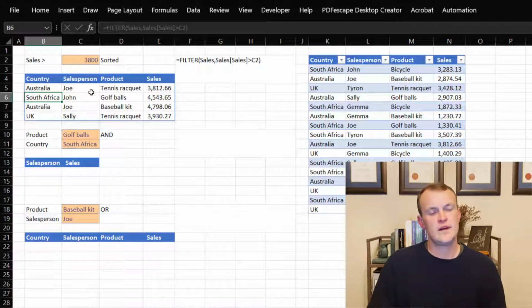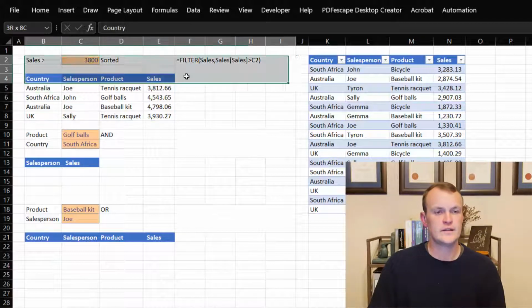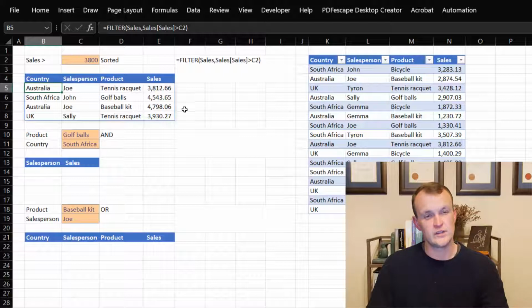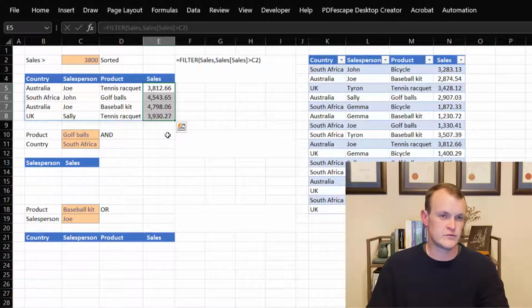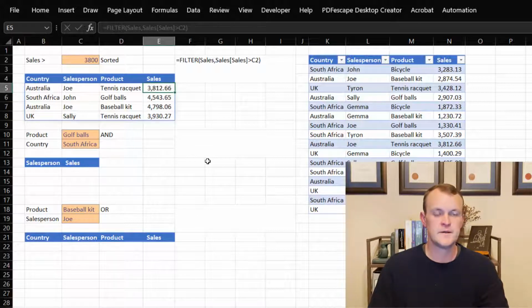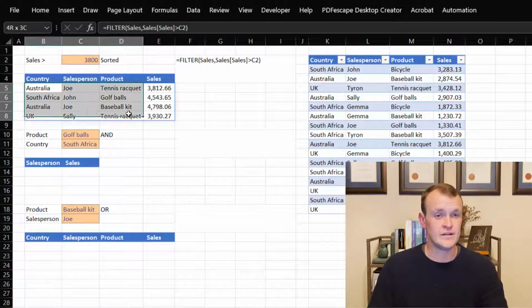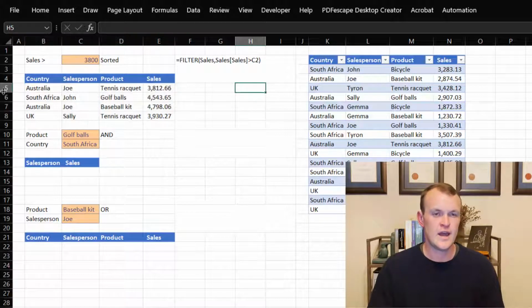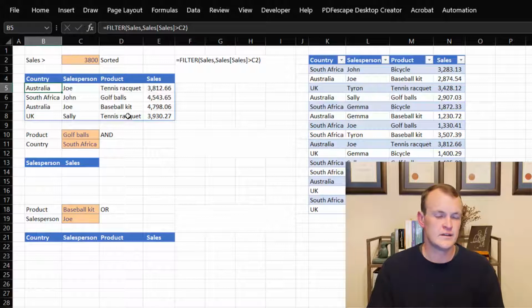What's important is that this filter function would need headings. It doesn't return the actual headings, so it just returns this block of information. And what's nice about that is you can actually go and sum up this information now, and it will not include my headings. So that's what's nice about this. And this is now an array. So this can be used in the next filter function, for instance. So I can actually filter a filtered function. And because this spills like this, it's an array in Excel terms.